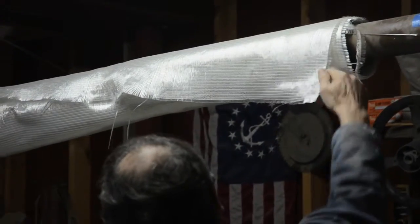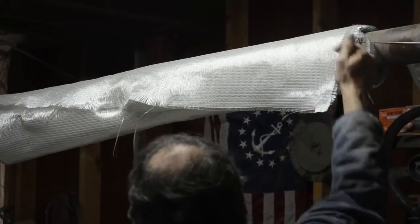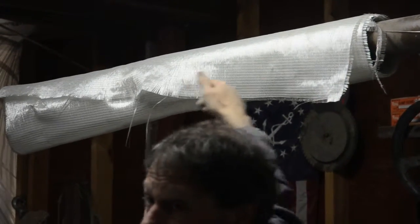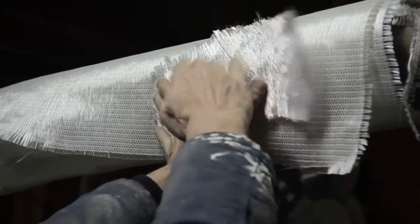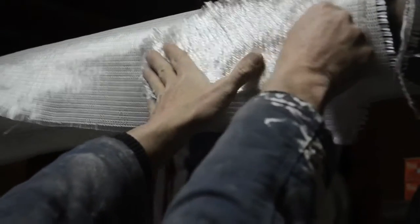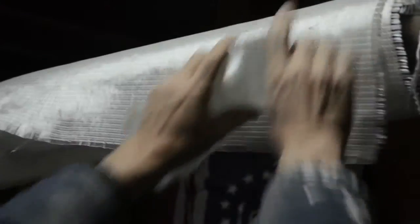Regular glass. The warp is a 0 and a 90. And so this is great strength, because of how it's woven. But see, the fibers are at a bias to this, so it just allows it to wrap up.